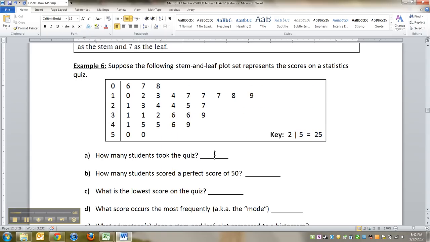So first question that they're asking in this example is just learning how to read this thing. How many students were there that took the quiz? Well, that's how many leaves there are. So there is 1, 2, 3, 4, 5, 6, 7, 8, 9, 10, 11, 12, 13, 14, 15, 16, 17, 18... 23, 24, 25, 26, 27, 28, 29, 30, 31 students. And make a note to yourself: it's the number of leaves in the plot.